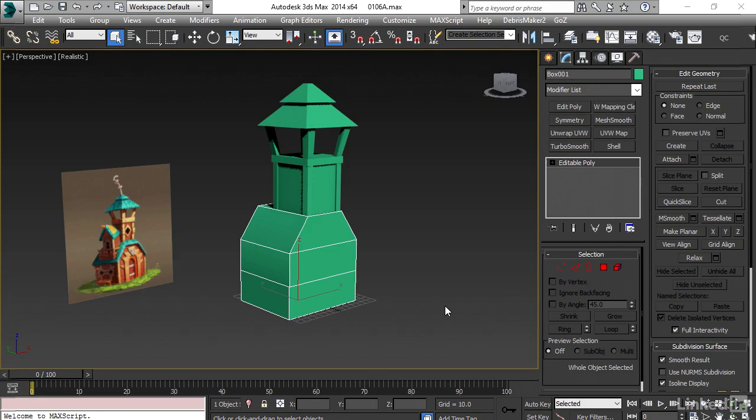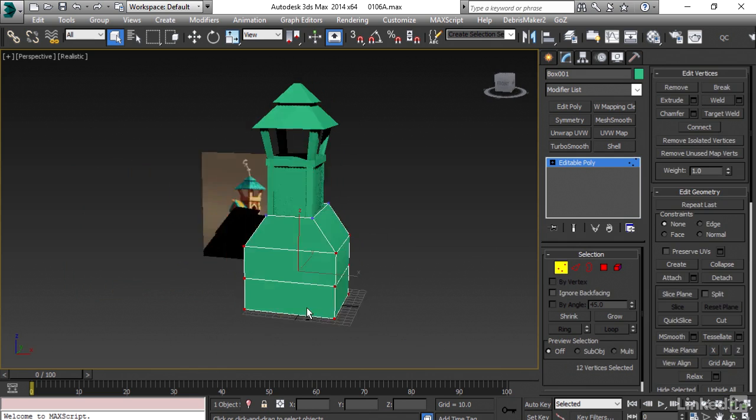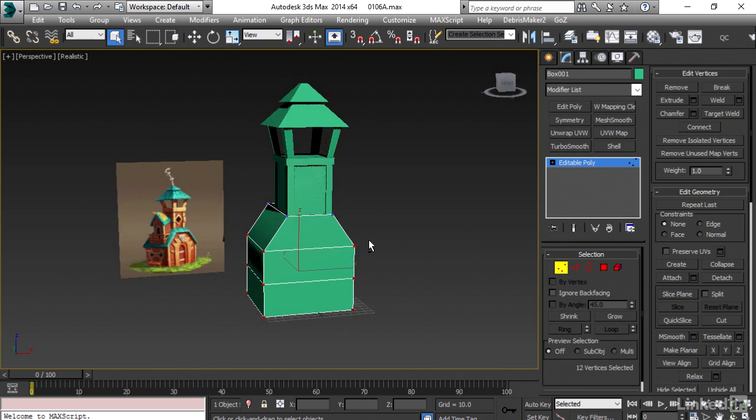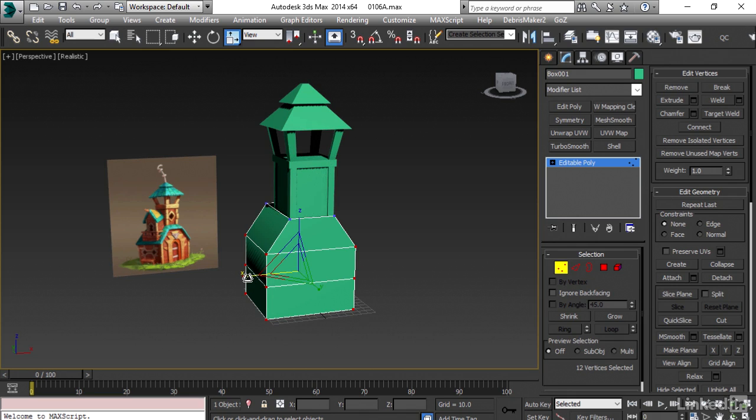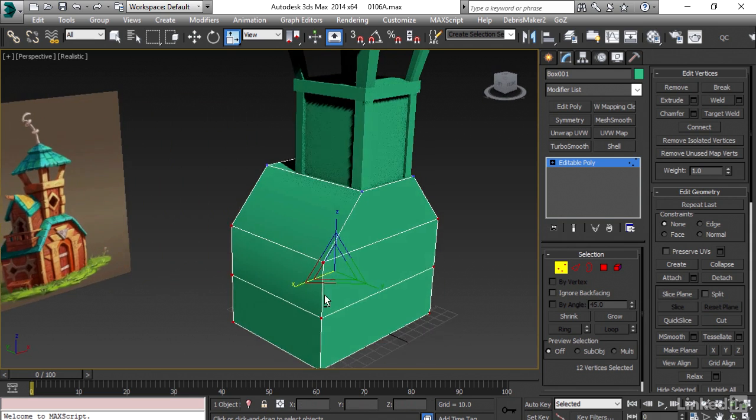For the balcony part, I will be using the same elements again to block that out. Before that, I will choose the lower box and go into vertex mode, and I'm going to select all the vertices at the bottom except the top ones, and press R on my keyboard and slightly scale it on the x-axis in my perspective viewport, because I feel like if the balcony is coming out, it should be falling somewhere here, and I should have enough space for that, maybe just slightly more, and this should do the job.